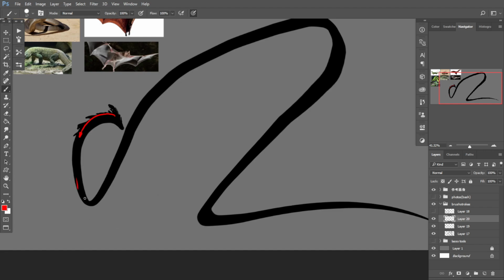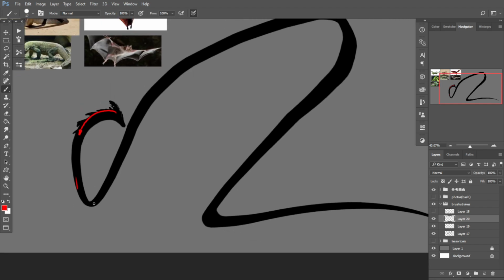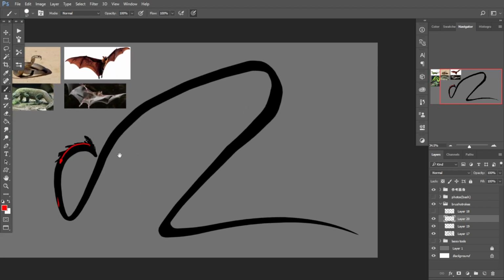And this part, I'm getting confused because it's too thin. But I think, yeah, hang on a minute. Yeah, something like that.